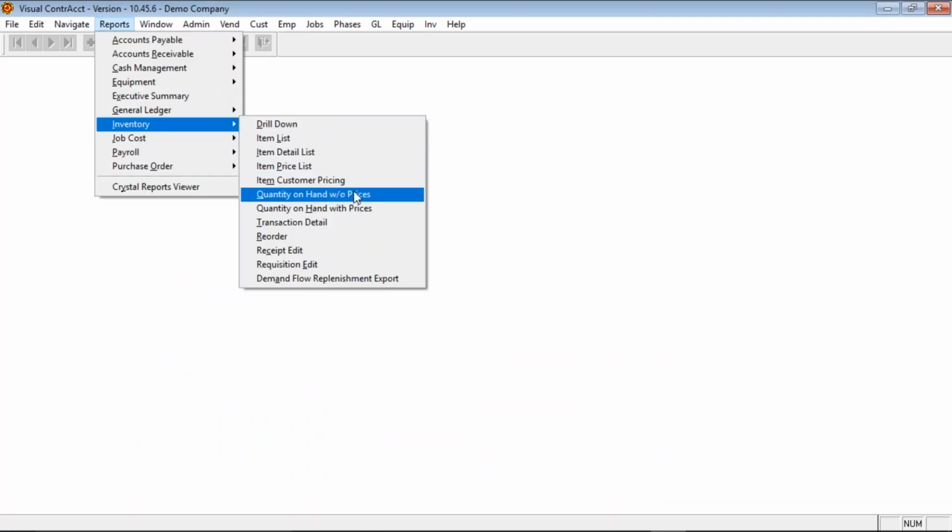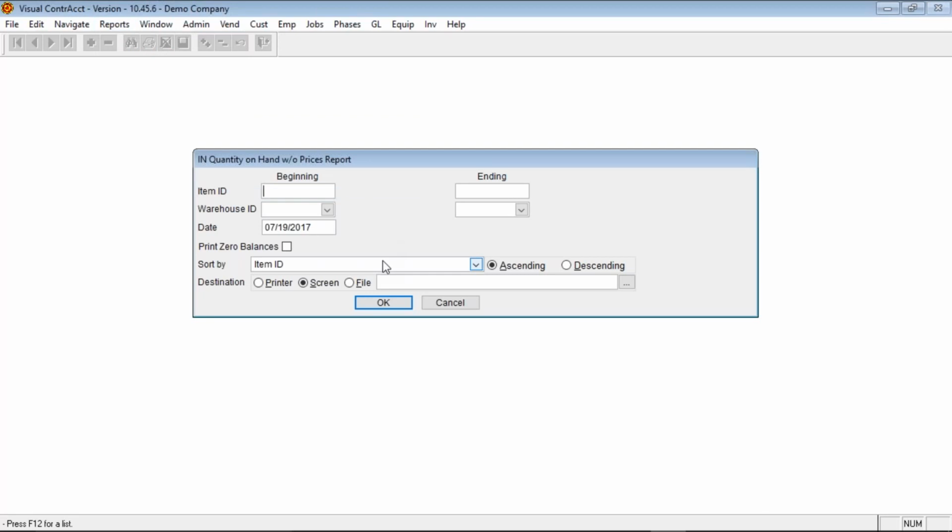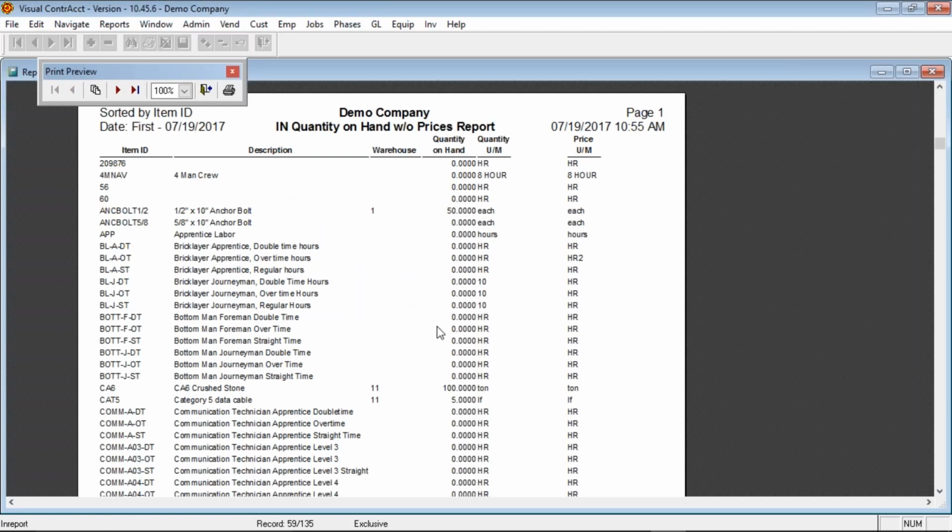Quantities on hand. This would show you the quantities of your inventory without prices. If I want to see zero balances, I can check mark that option, and then it shows me everything with quantity and without.